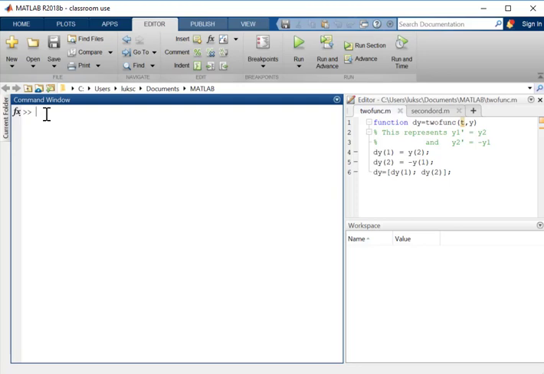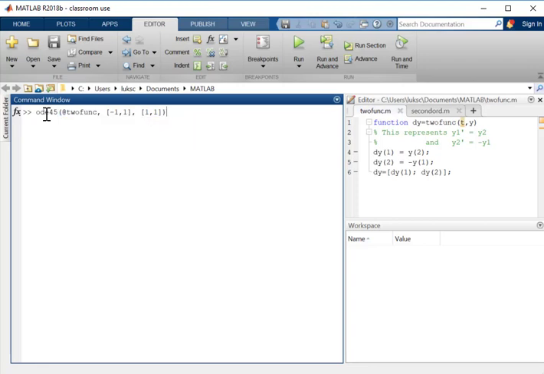So the approach is going to be that I want to do the ode45 just like we were doing in the previous lessons, okay? But now my function is going to be this tofunc, and so the way I'm going to refer to that is using the at, and that way it will go over and find that. And then I want to put in my initial values, so when t is -1, y is 1. And my starting values, I want to do them when both x and y are 1.